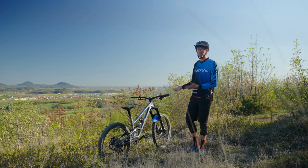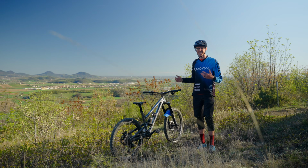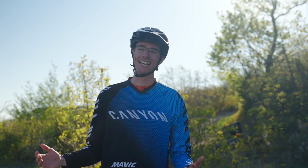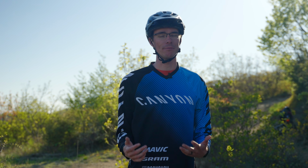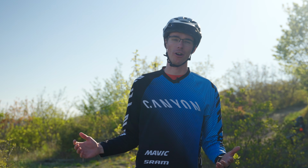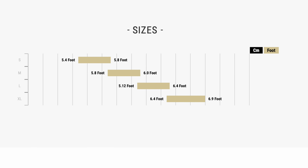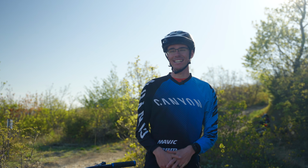So now the reason why I'm selling my Clash, and actually it's not just the Clash, but kind of some beef that I have with Commencal in general. For me and my issue with Commencal, it all comes down to sizing. And that's typically not something I experience at my height. I'm 193 centimeters, which is about 6'3.5", and I always ride extra large, always, except with Commencal. And I know this is an issue that Commencal has recognized themselves and they're starting to fix, but both the Clash and the Meta AM, the sizing is insane.